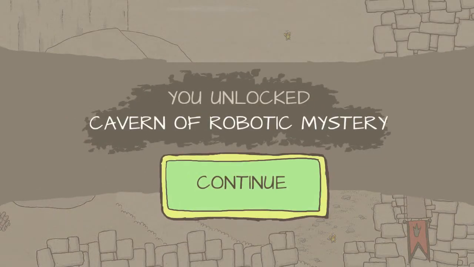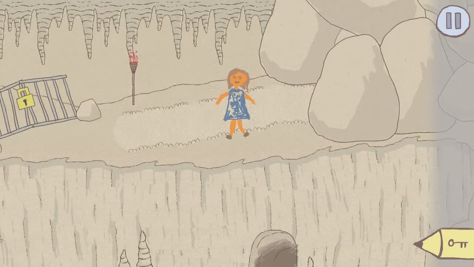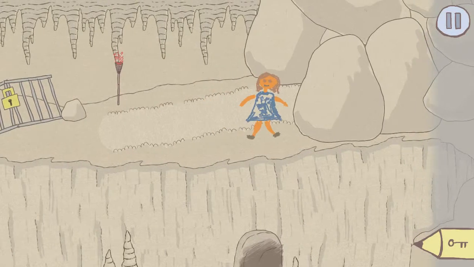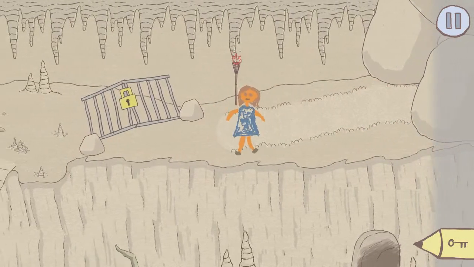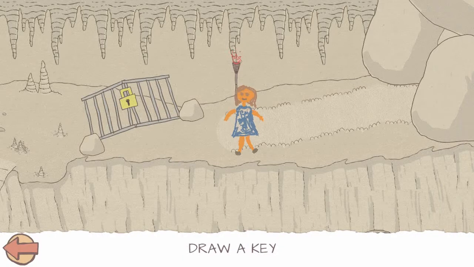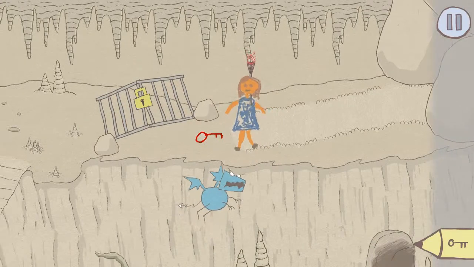Nice! Cavern of Robotic Mystery. Alright. Let's go ahead and go to the Cavern of Robotic Mystery. See what's there. Of course, I didn't get my puzzle piece on that one either. What is going on? What am I hearing? Oh, okay. I will draw a key. There's my beautiful key.